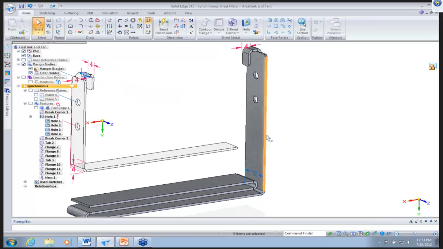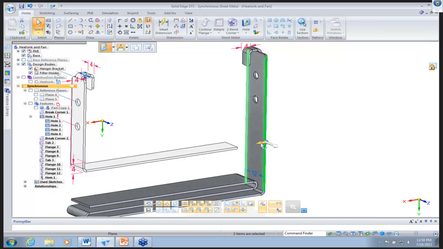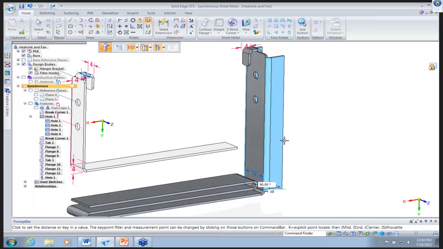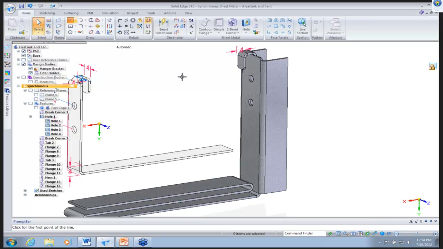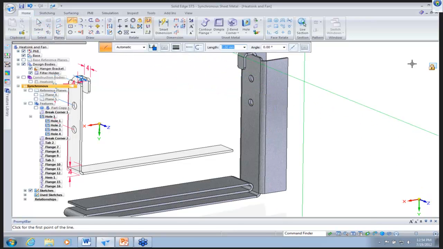Now what we're going to do is add some flanges to add some strength to it. So we'll pull these off. We'll say 10 millimeters. We'll do a quick sketch on it to trim those back a little bit.